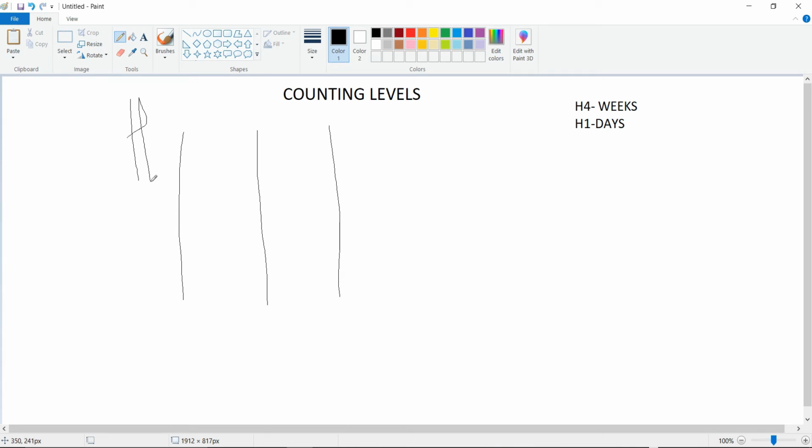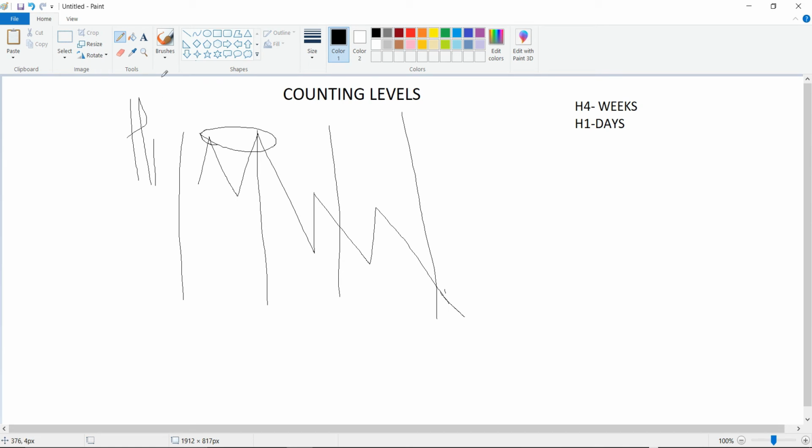Let's clean all this real quick, and talk about H1. For instance, let's say we have this in our H4. We have this already. 1, 2, 3. So this is the third period separator. My drawing is quite funny, guys. So this is your period separator. This is your double top. This is, for instance, your H4.